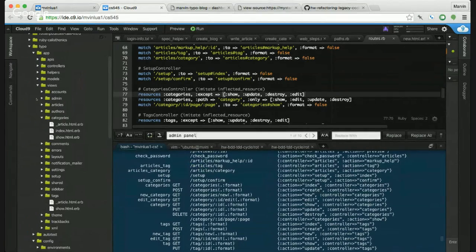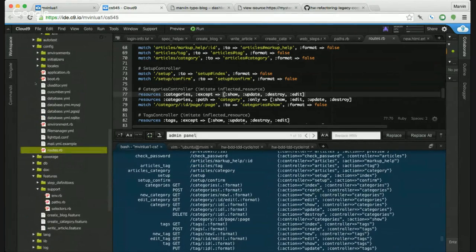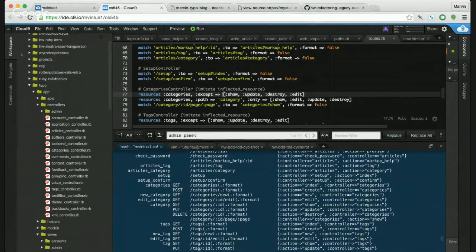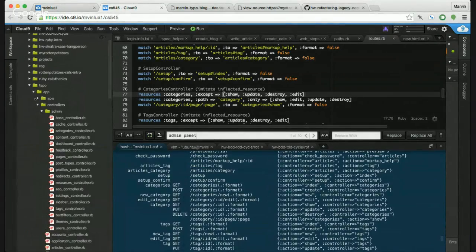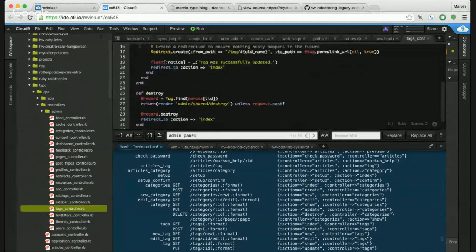Under views, the tags just has a show HTML, whereas if I look at controllers, yeah, I just want to figure out where the.